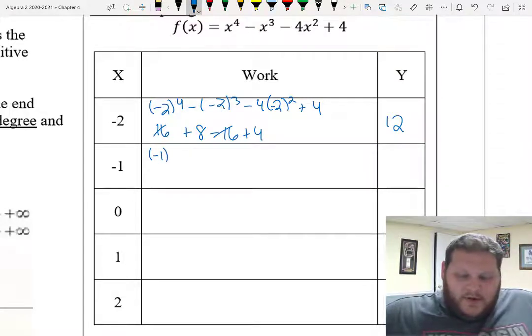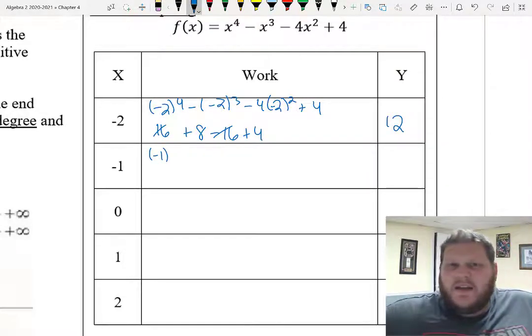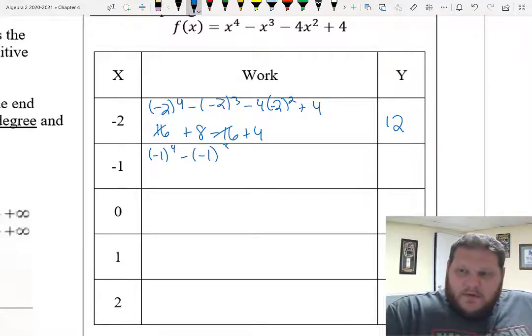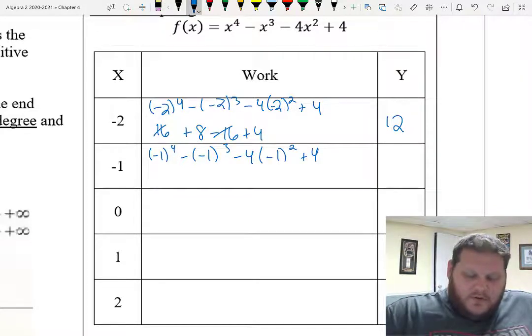-1, and this will take probably about 30 to 45 seconds, so if you want to skip ahead a little bit and catch up with me, you can. For those who want to hear me talk through them, stick around and stay in sync with me. Minus 4 times -1 to the second power, plus 4. So -1 to the fourth power, oops, not 4, +1, right? An odd exponent makes it negative, but since we're subtracting, that's a +1. -1 squared is +1 times 4 is 4. So -4, and then we've got +4, so those cancel each other out, and 1 plus 1 is 2.